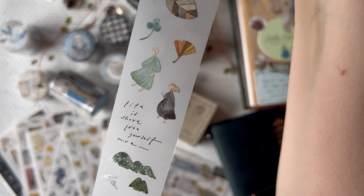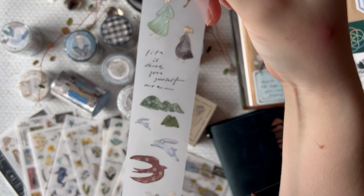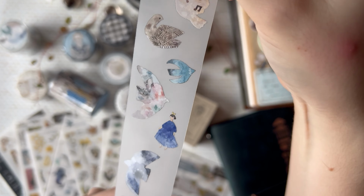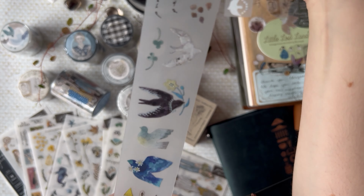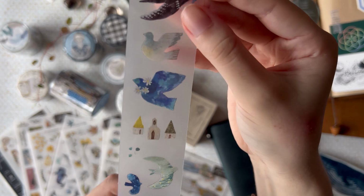And what's cool about this one is, I don't know if you can see that little bit of shine there. These have got the UV printing on them. So they pop really well on dark colored paper, on any colored paper really. It means that no matter what's underneath it, you're going to be able to see the birds. And I love that because I love layering. So whether you like layering or not, it gives you that option. Whereas with washi, it's more subtle, it blends in when you have multiple layers going on.